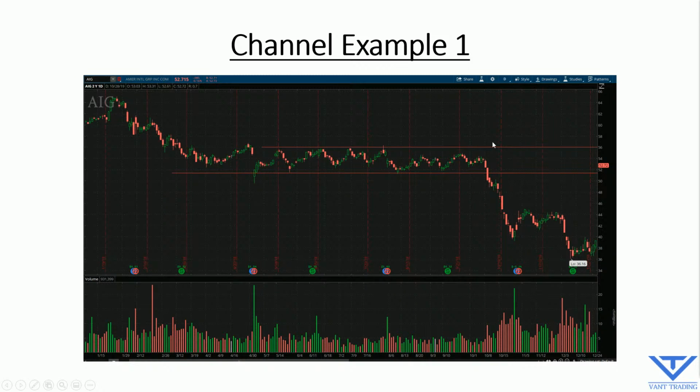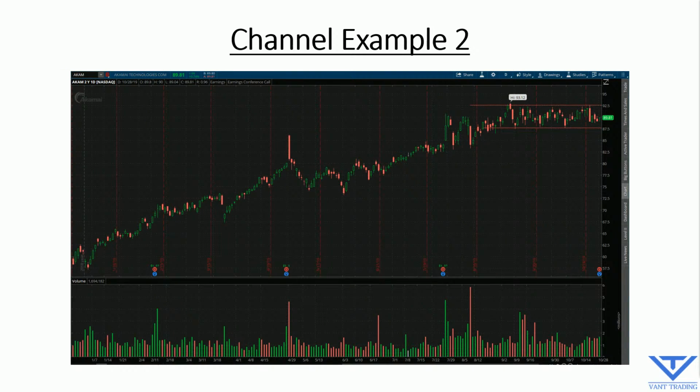You can see the support. You can see the resistance. It wasn't moving closer. It wasn't slowly moving tighter and tighter. It was just moving sideways. And you could have traded off of the ends of the channel or traded within here if you wanted, absolutely. Or you could have waited for the channel to break, and that was a pretty significant move.